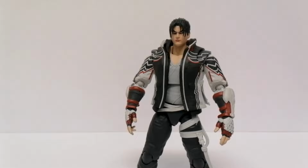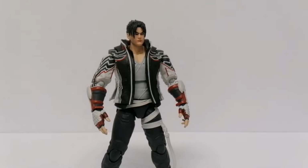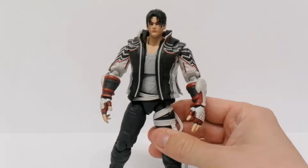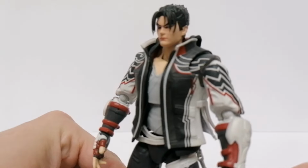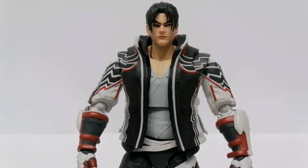And with this one, he's looking off to the side with some relaxed hands. So he's definitely not ready to fight in this stance. But he's looking quite suspicious as he looks off to his left. Again, the detail on the face is just perfect. It's a perfect sculpt for this character.